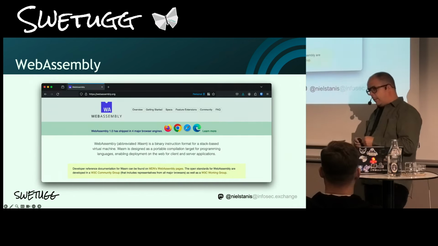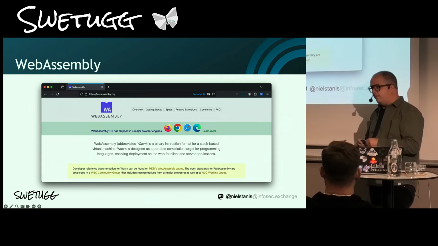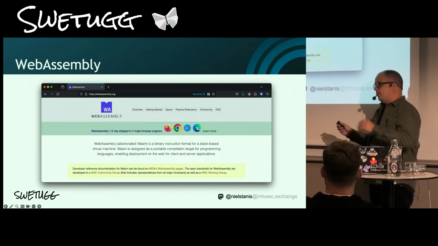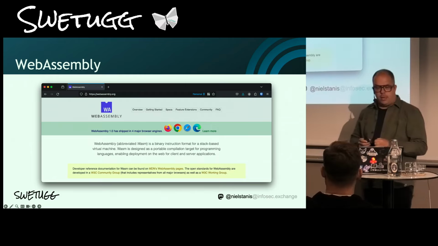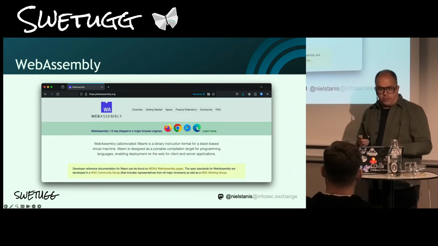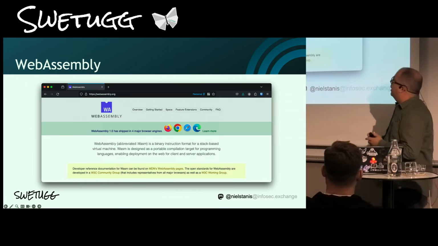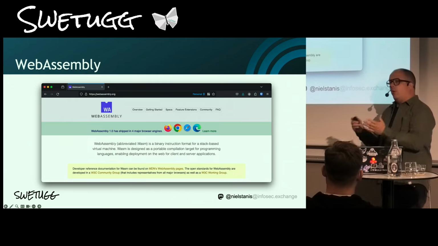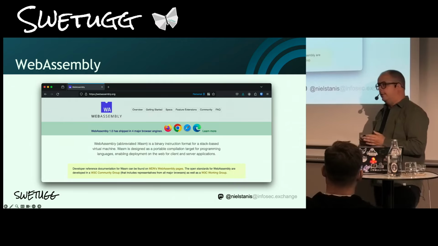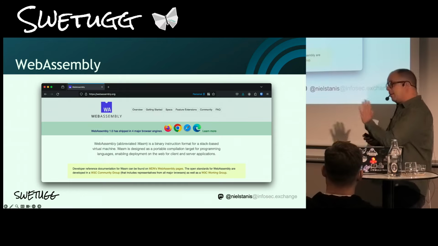If we look at WebAssembly, the MVP, but then minimal viable product, was released in 2017 in all major browsers. It was supported by all major browsers, right? And it's a binary instruction format on a stack-based virtual machine. And it has to be seen as a portable compilation target. Write once, run everywhere, right? That's the analogy that they used. So that was when it was first introduced.